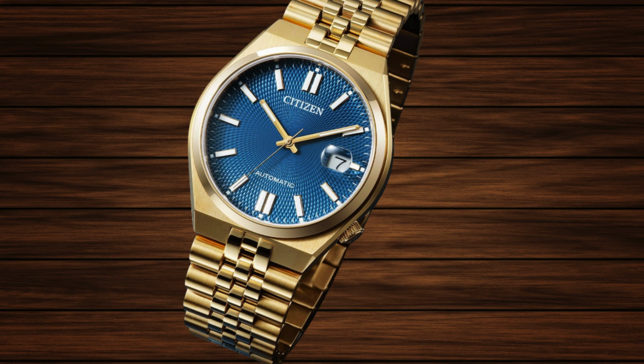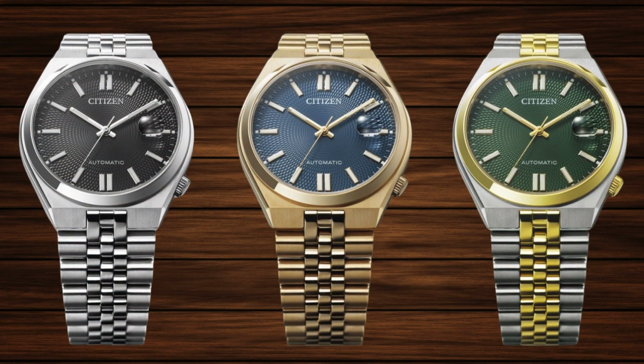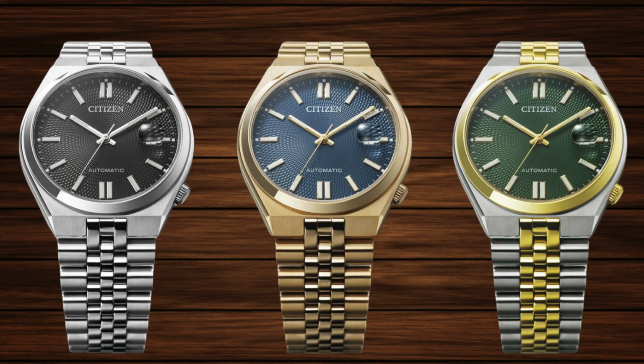But the big news here, the headline upgrade, is the 60-hour power reserve. 60 hours. Yeah, that's a big jump from the 40 hours in the old one. That makes a real difference day to day. Oh, absolutely. I mean, think about it. That 60-hour reserve makes a huge difference in just convenience. You can take it off Friday night, pick it up Monday morning, and it's probably still running. No need to reset the time, wind it up.